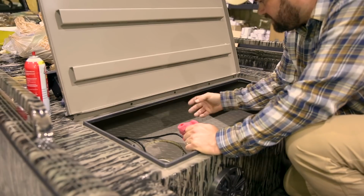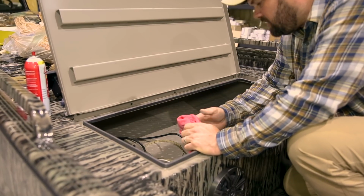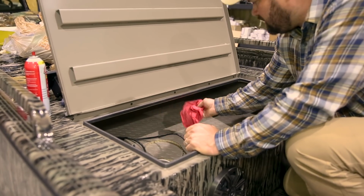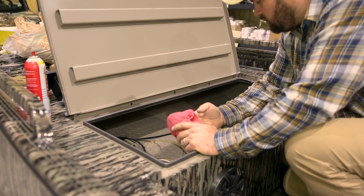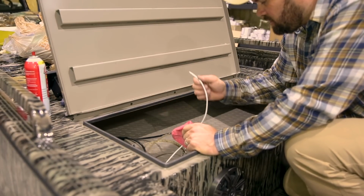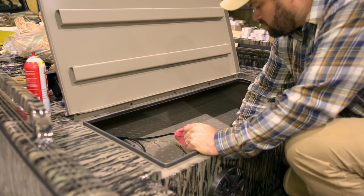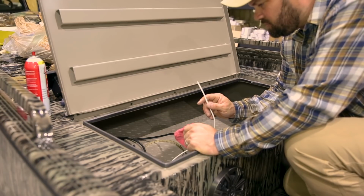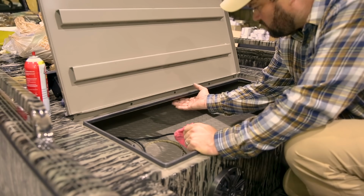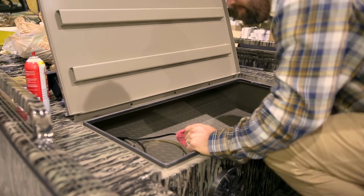Once again, these areas are real hard for them to get with a spray gun, so there's a lot of splatter on here. You want to get that real smooth, and then we're going to clean it really, really well. And then we're going to show you how we connect these two to our wire that comes with the wiring supply kit when you order it with the snake tubes, kick lights, rooster tails, etc. But we're going to get this real clean, and we're going to show you how we get this hooked up.